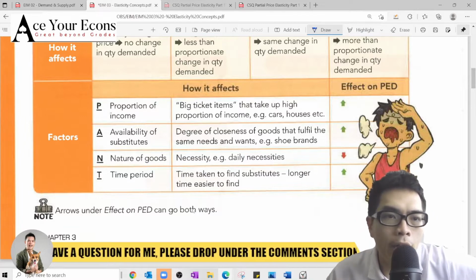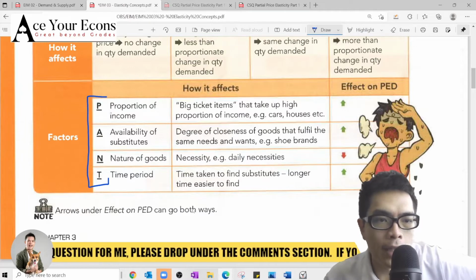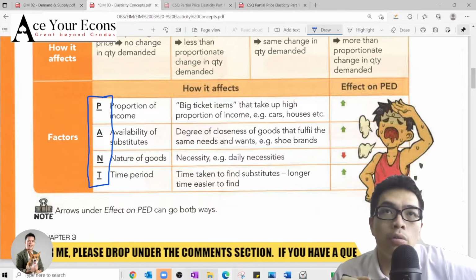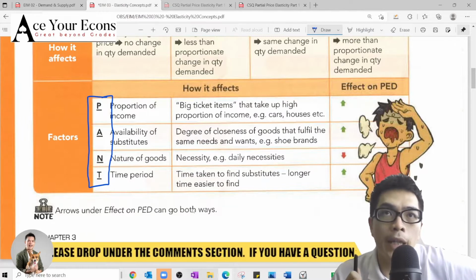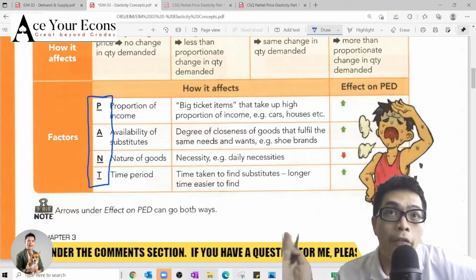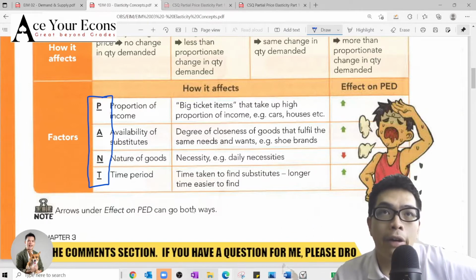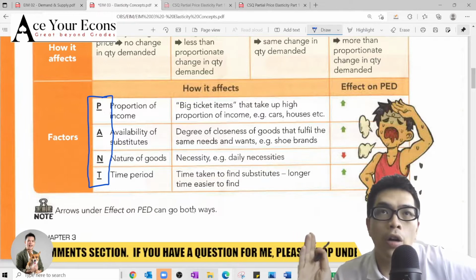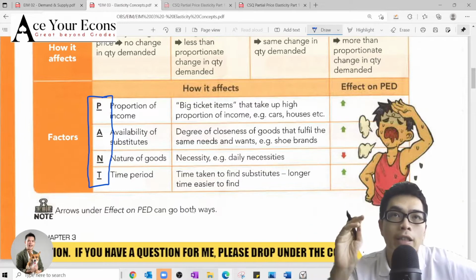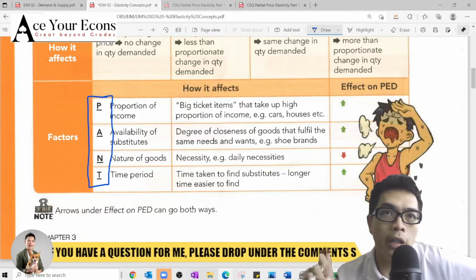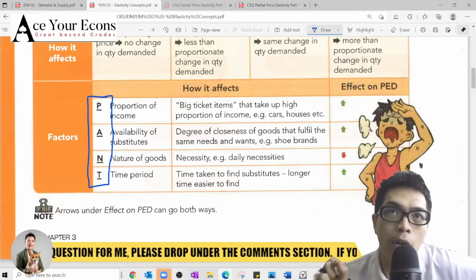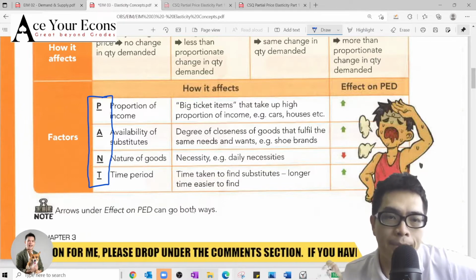So collectively, I will know this as PANT. So the next time when I ask what framework we are going to use for PED, it will be PANT. It's just like for demand curve, we're using Egypt, that affects the direction of your demand shifting. For PANT down here, we are looking at what affects the gradient and what affects the value of your PED. Is everyone clear? So I don't want to hear PANT alone. I want you guys to be able to identify which alphabet is in place from the case study.